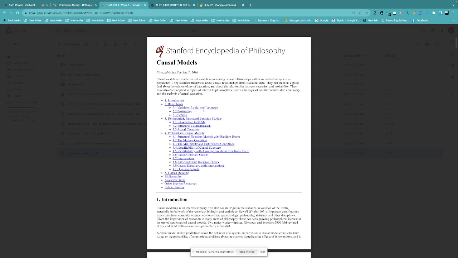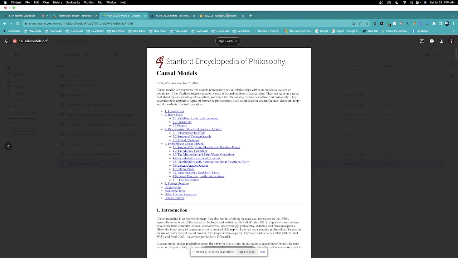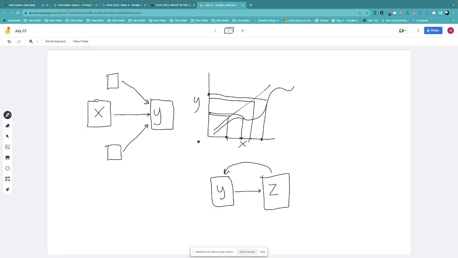So in this article, they talk about causal models. They talk about the basic tools. You have to use a lot of logic. There's a lot of mathematical expressions that one can use. Then we use a lot of probability theory. So there are a lot of probabilities. And then graphs, of course. And I was showing you some examples of the origins of graphs here, where we have a lot of inputs and a single output, perhaps of feedback.